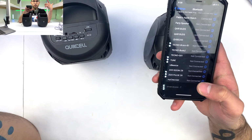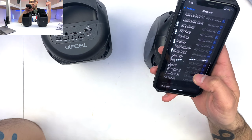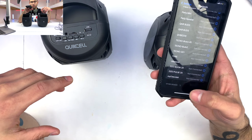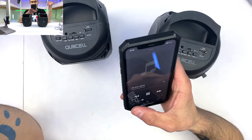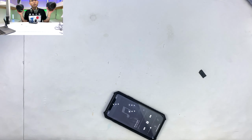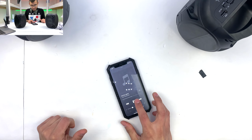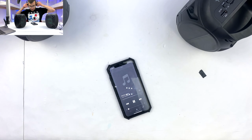And again, you're going to pair just to one of them, because they are paired to each other. Okay, so once we find it on our device. Bluetooth connected. Okay, it's also been connected. Yep, and then that's when we finally have sound coming out of both of them. All right, that is very, very cool.